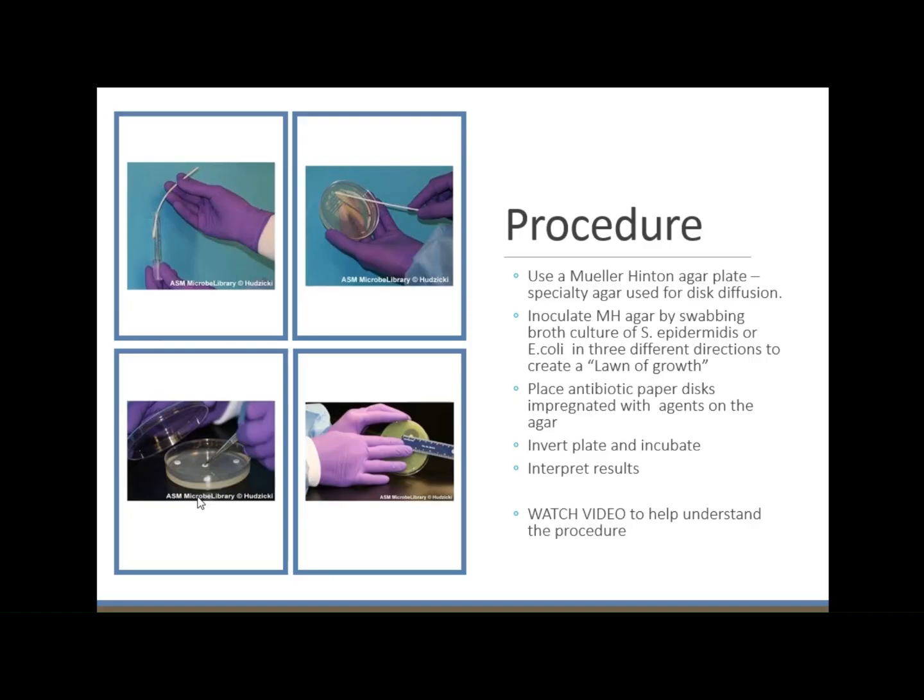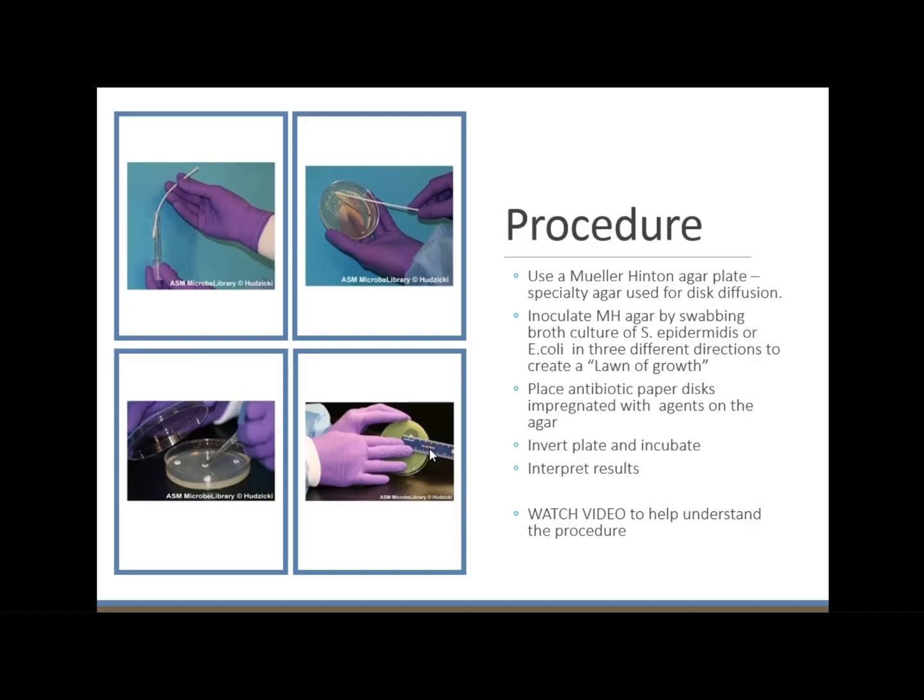Then what happens, as you can see in this fourth picture, is that the bacterium is going to form a nice solid growth all the way across the plate, except where it is susceptible to one of those antibiotic discs. And then, as you can see here, there is what we call a zone of inhibition. You see it's yellow, kind of ivory, all the way where the bacterium is growing, such as here, but here it's clear around this disc. That's the zone of inhibition.